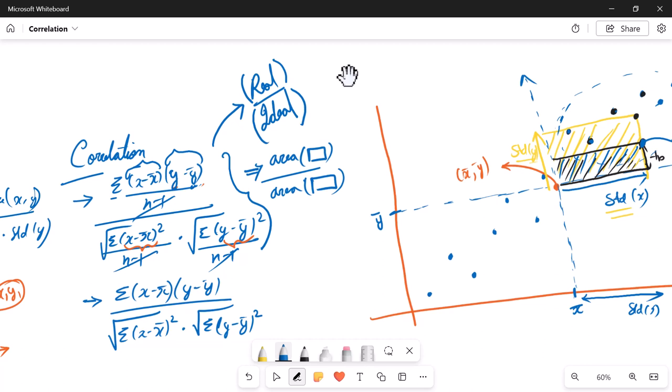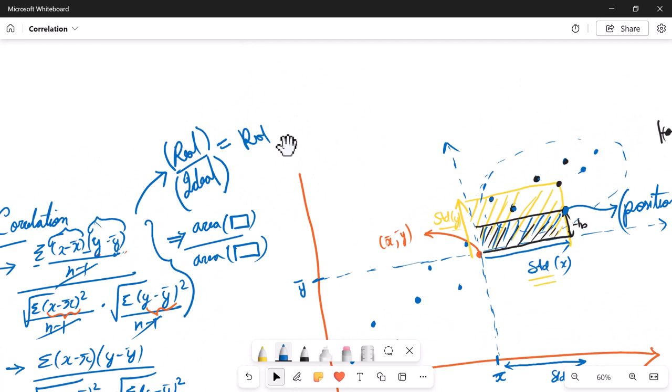Because in the denominator, we are not actually taking into account the relationship. In the numerator, we are taking into account the relationship of every point, x minus x bar times y minus y bar. But in the denominator part, these two have been taken separately. The standard deviation of x and standard deviation of y are being taken separately, and no relationship has been taken into account. That means we are not actually taking the real points that we have in our data set, but rather we are making an ideal case by which we are comparing our real case to find some value. As you know, real values are obviously less than or equal to ideal values, right? At best, real can be equal to ideal, but more often than not, real is less than ideal.